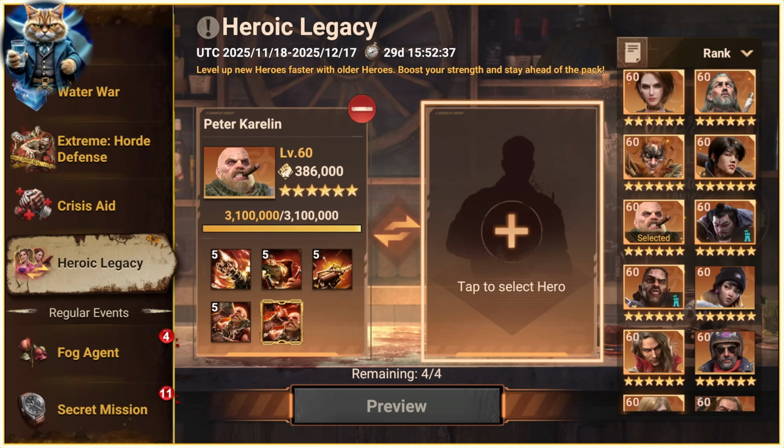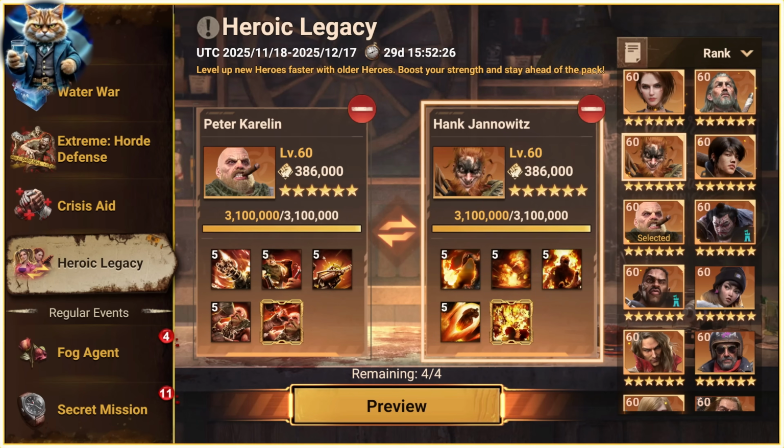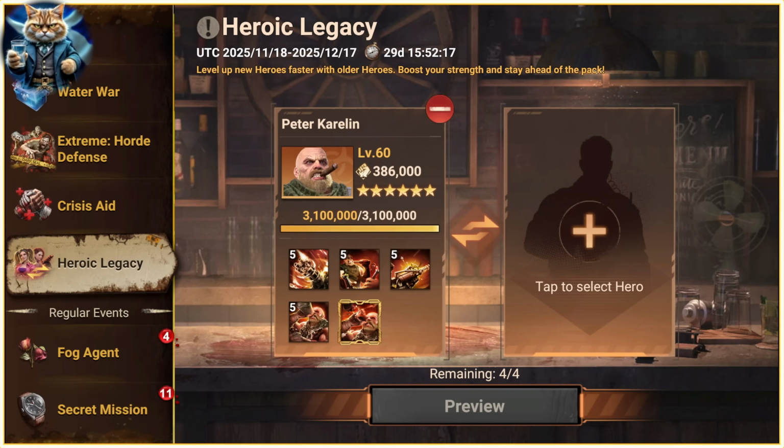Select a hero. So now we're selecting another one. Pick. That looks like you're converting them. Level up new healers faster, boost your strength.